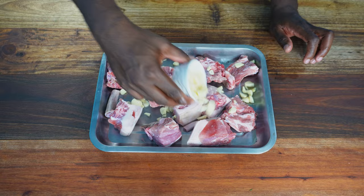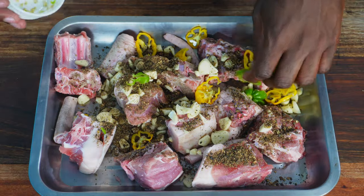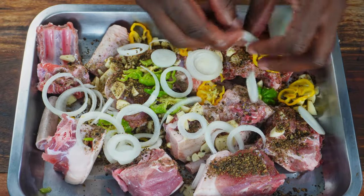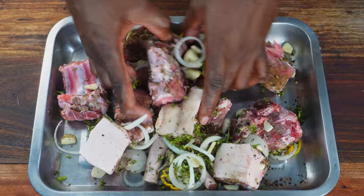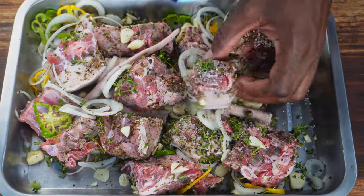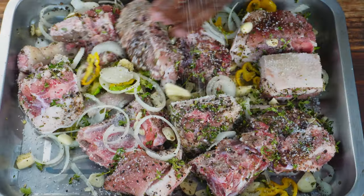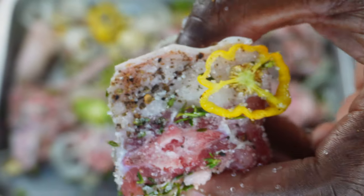I'm adding the seasonings to the meat first for even distribution. This smells really good already. The nitrites in the curing salts have a lot more benefits aside from the color — it improves the texture, flavor, and slows down the fats in the meat turning rancid. That's a lot of benefits, but it is also poisonous in larger quantities, and most curing salts have only between 0.5 to 0.9% sodium nitrate. I'm just mixing this up to coat each ingredient with all the seasoning. Next I'm going to add the salt — I'll start by coating each piece individually first and then give a general coat over everything. I want each piece of meat to be generously coated with salt; if in doubt, just add a little bit more. The salt will immediately start to draw out the moisture from the meat, which helps with preventing spoilage. The meat is effectively dried from the inside.